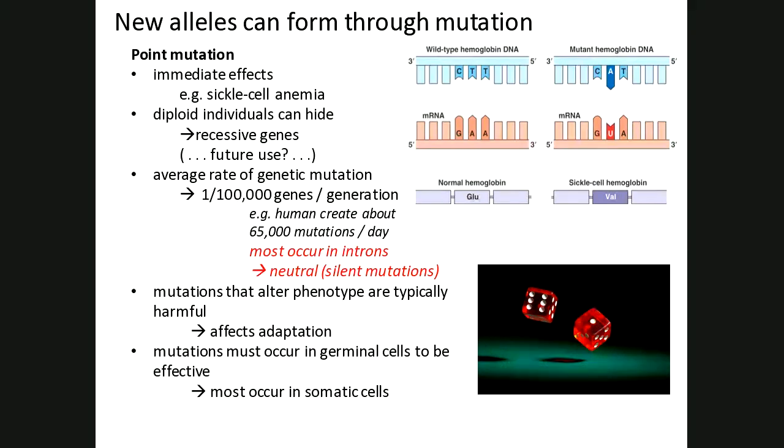Mutations are not common, right? But they're not rare either. We have what's called a genetic clock, kind of. It says that on average, for every generation, cells dividing, organisms dividing, out of every 100,000 genes, one of them mutates. Now, you don't have that many. You have 30,000, something like that, I think humans have.